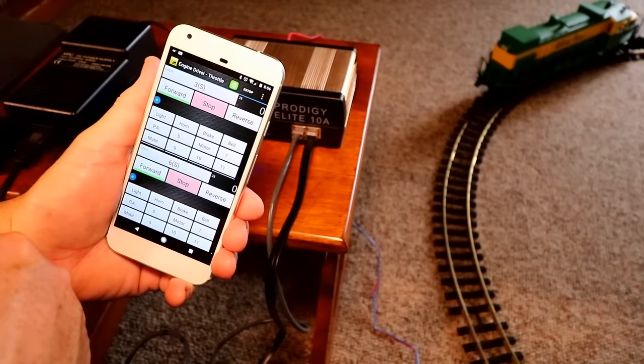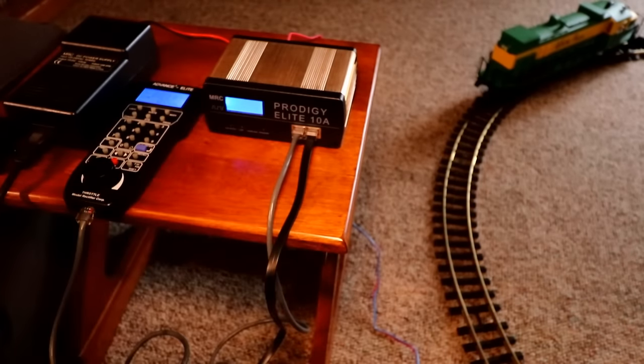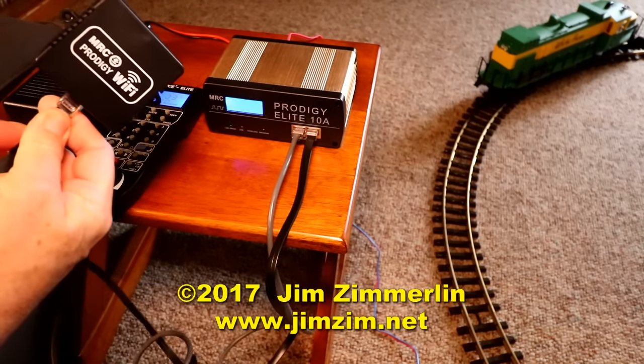I'm just totally pleased with it, and it was such an inexpensive add-on to my existing MRC Prodigy Elite power setup. It's a no-brainer. If you have one of these, you should get one of these.